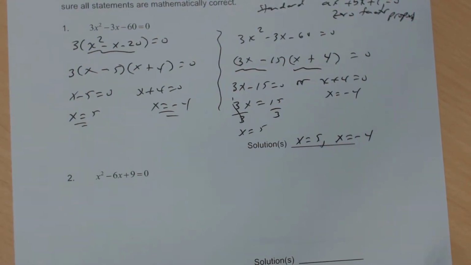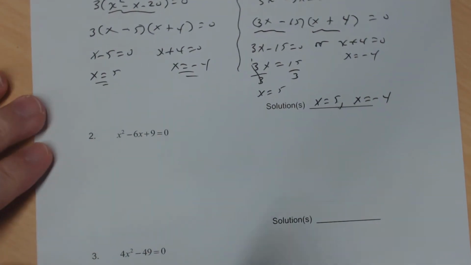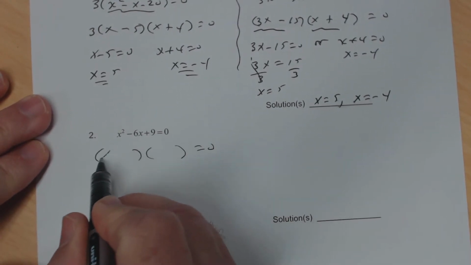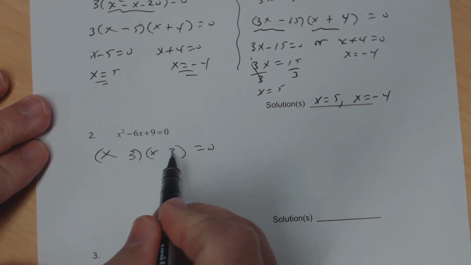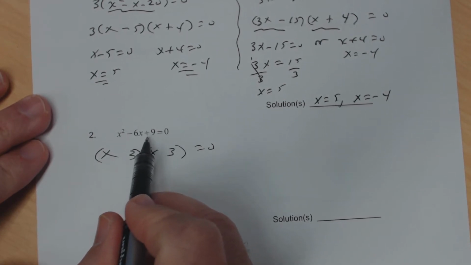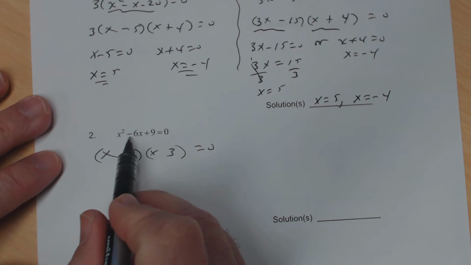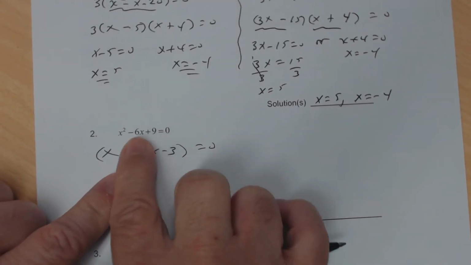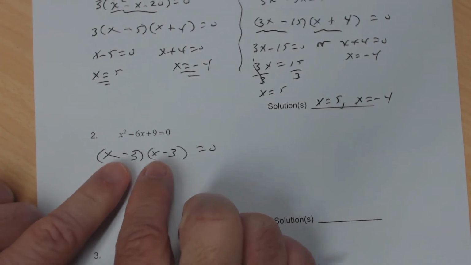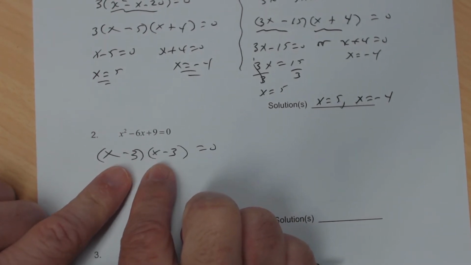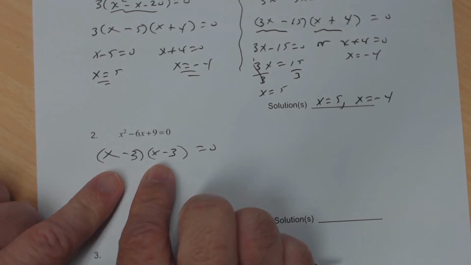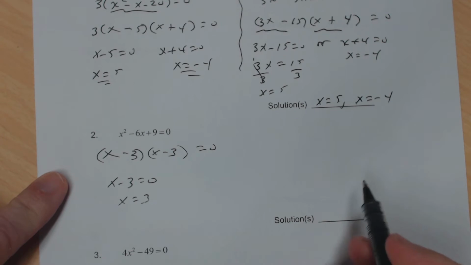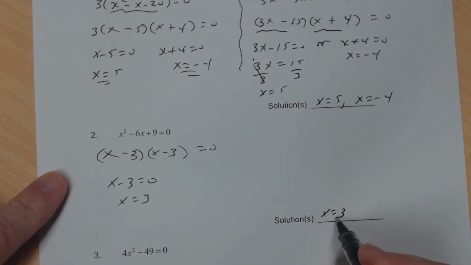Okay, the next problem, it is in standard form already, and the GCF is 1, so let's just go directly to the 2 binomials, (x )(x ), 3, 3. The last sign's positive, so the signs have to be the same. There would be the middle sign. All right, now notice, so I factor this correctly. So notice, though, that these two factors are the same. So only use one of them. They're the same. So you just say x minus 3 has to equal 0, so x is 3. So you only have one solution, x equals 3.